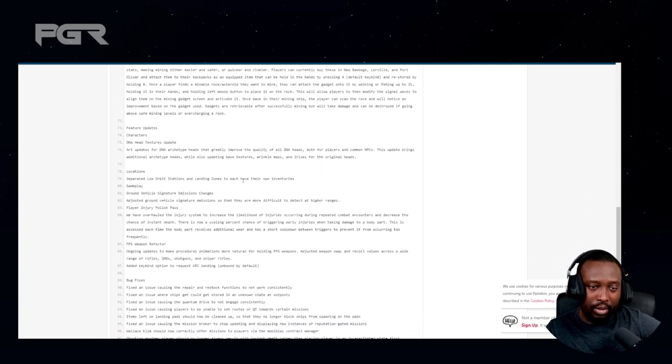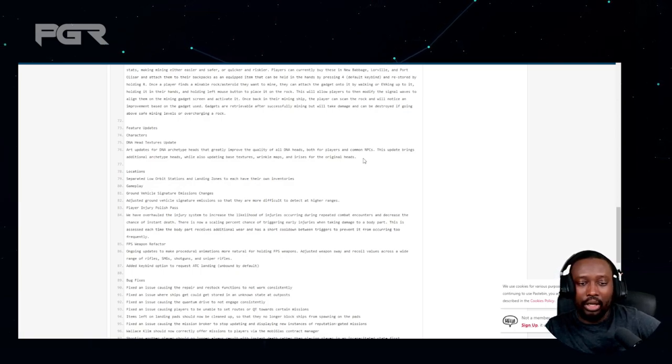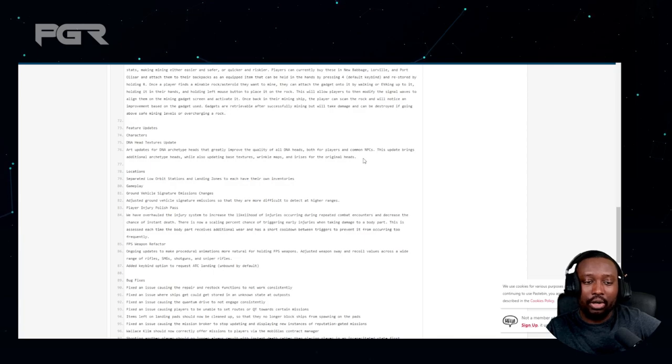All right. Feature updates. So characters, DNA head textures. Art updates to DNA archetype heads that greatly improve the quality of all DNA heads, both for players and common NPCs. This update brings additional archetype heads while also updating base textures, wrinkle maps, and RSI's 40 original heads. I gotta admit, Star Citizen does have fantastic heads. In terms of the character customization, it's very impressive thus far. So the fact that they're improving it, I look forward to seeing how that's gonna look. You know, I think it's gonna look cool, man.